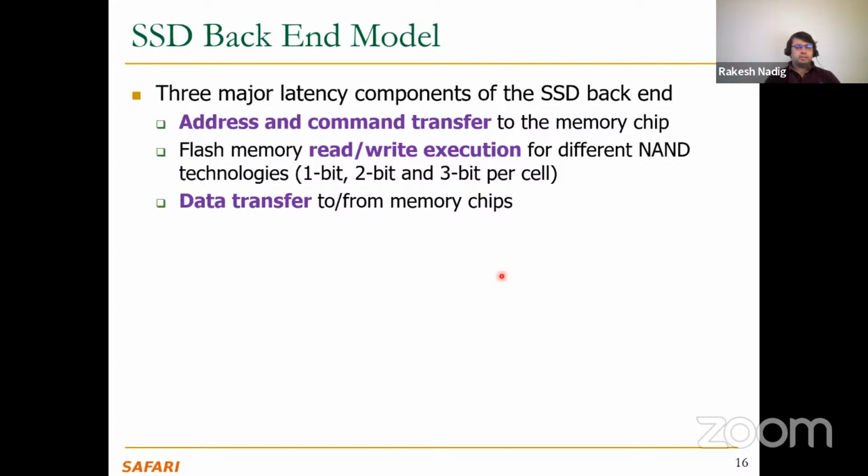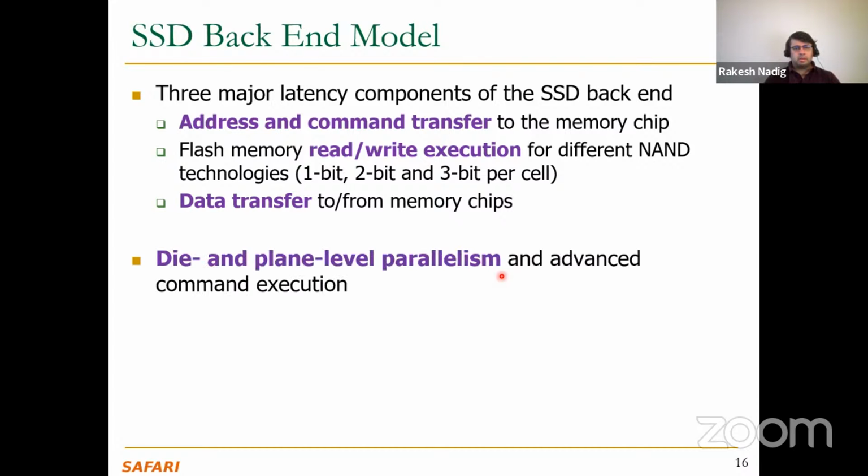This differs for different NAND flash technologies, let's say 1-bit, 2-bit, and 3-bit per cell. We also perform data transfer: in case of a write, from the host to the flash chip, and in case of a read, we need to transfer the data back from the flash chip to the host. So these are the latency components that are modeled in MQSim, and they are also modeled taking into account the die and plane level parallelism.